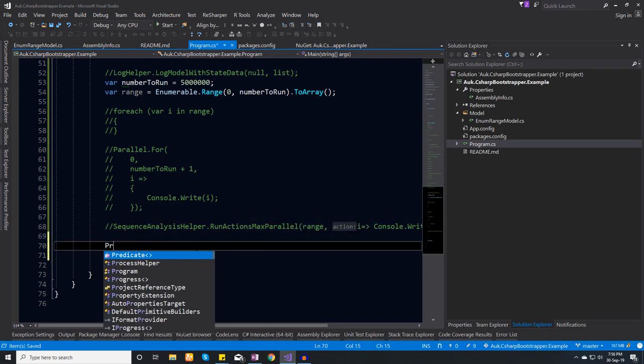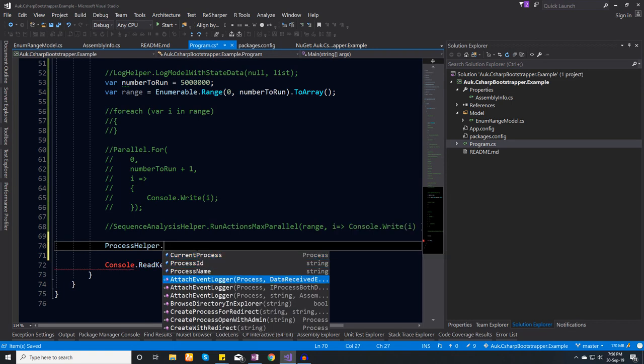There are also other helpers, like the process helper. This helps us to attach events with processes and do some common process work, like we could give the file name, the is-admin flag, or the arguments of the process, and I will get a process, but it will not run. It would give the redirect symbols that it should redirect the outputs to a console or the thing that I'm looking at. So there is this redirect approach. When we enable the redirect, we actually have to attach the loggers. So there are some examples of the loggers, how we can attach the data with the process, and we can run it also.